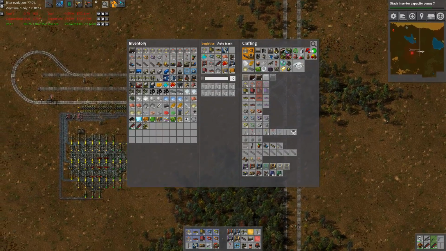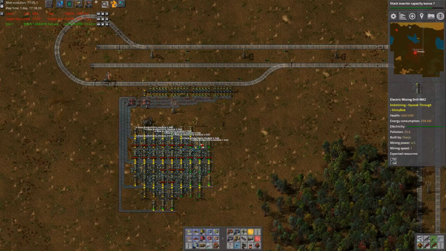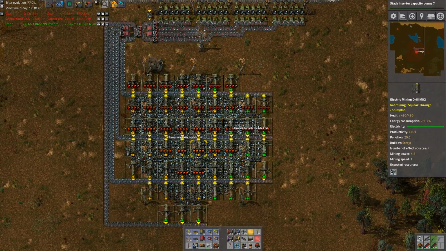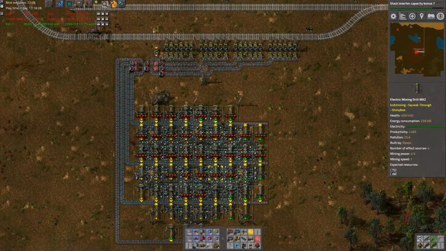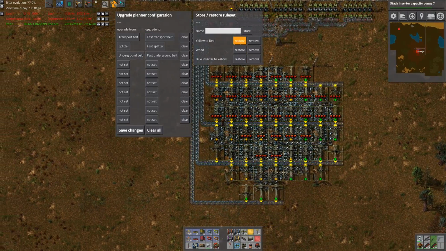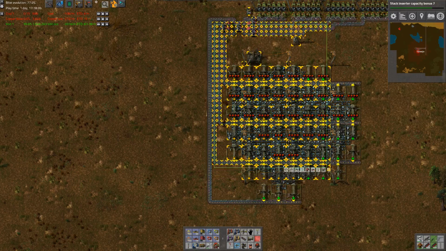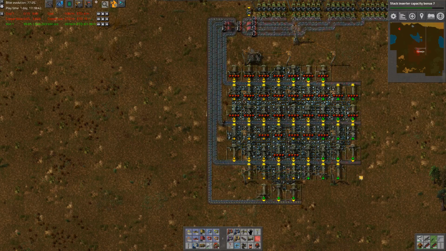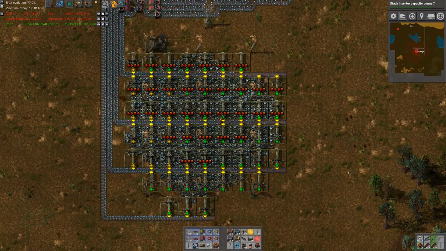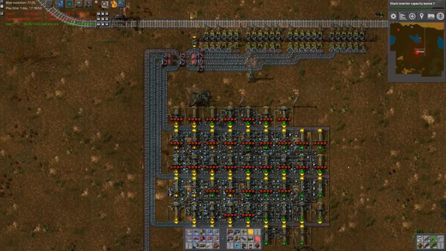Right, let's get some of these productivity modules in here. Okay. Alright. Now, upgrade. Yellow to red, save. Just upgrade all of that. Just get more of these kicking in. Sorted.